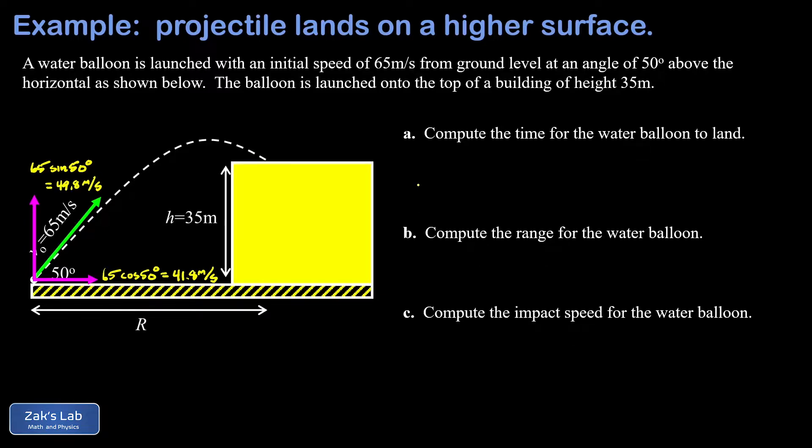Now to answer part A, the flight time of the projectile, because we have extra information in the y direction—we know the landing height—we're going to answer this question with a vertical analysis of the problem. Our y position as a function of time is given by y naught plus v naught y times t minus one half g t squared, where g is the magnitude of the acceleration of gravity. We're going to use 9.8 for that. So plugging in our final y value for this flight, that's positive 35 meters. Our initial y value was zero, provided that we're putting the origin at the starting point for the projectile.